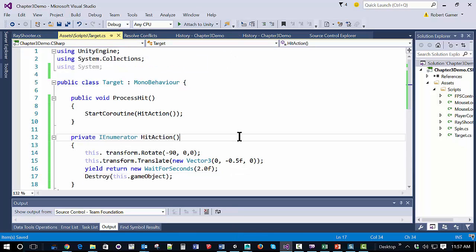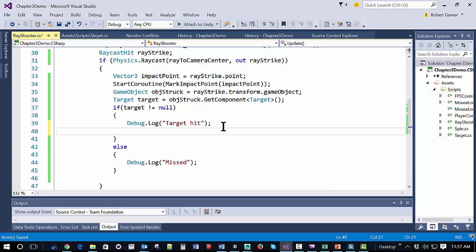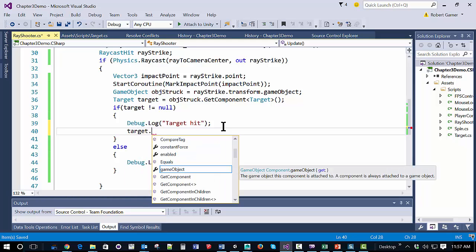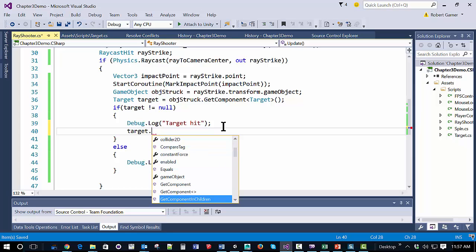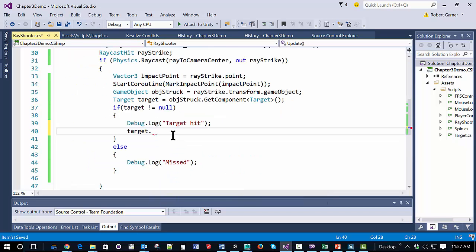And in order to trigger this, what we need to do is in our ray shooter action, just call that method, which was process hit. It's a method call, so we need parentheses.